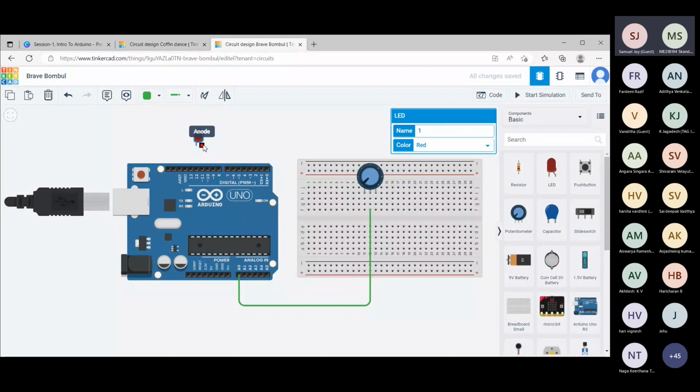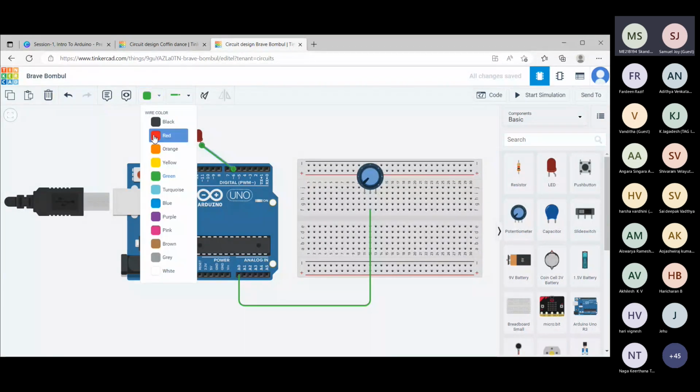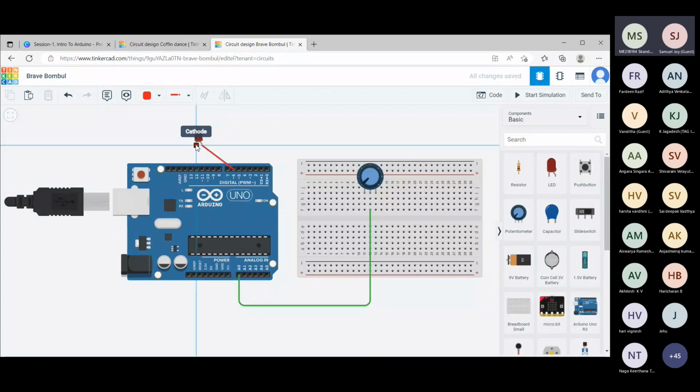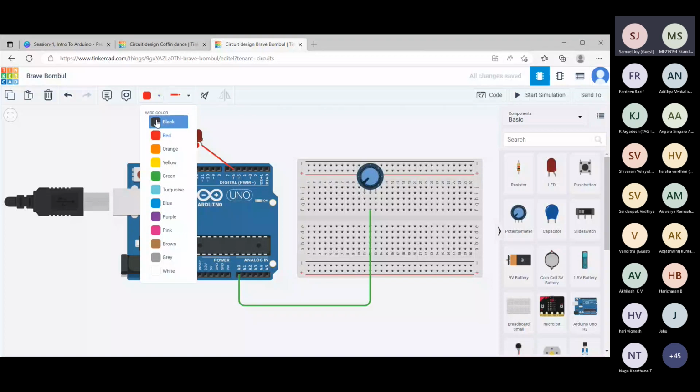Anode needs to go to a digital pin. So let me take pin number 6 and give it a color code of red, and cathode to the ground, color code of black.